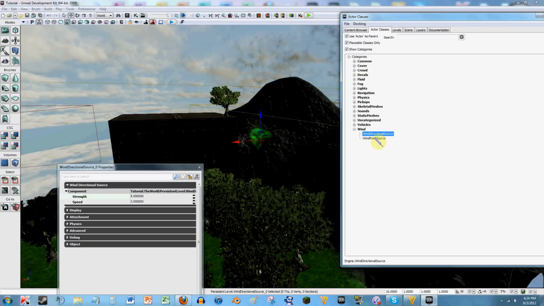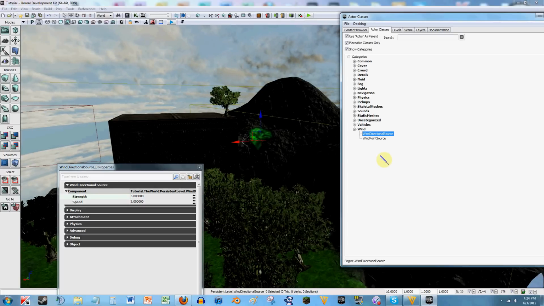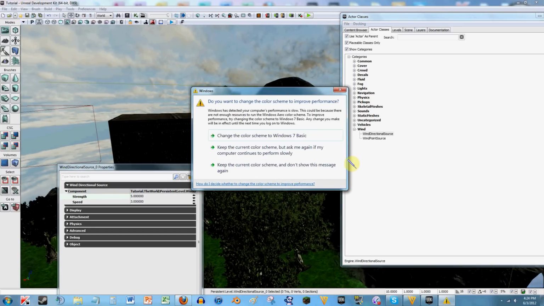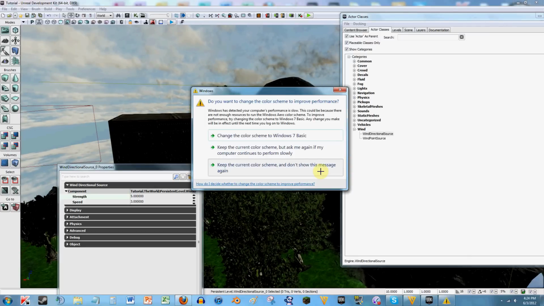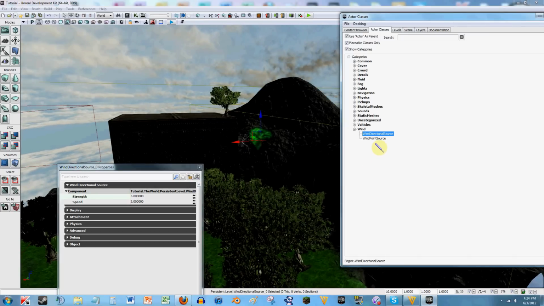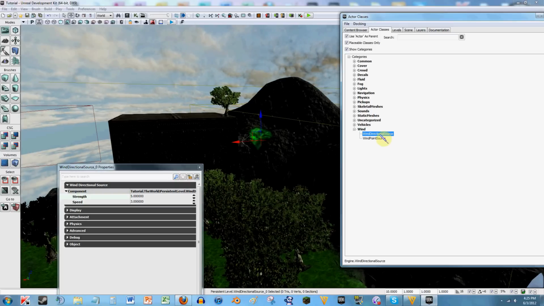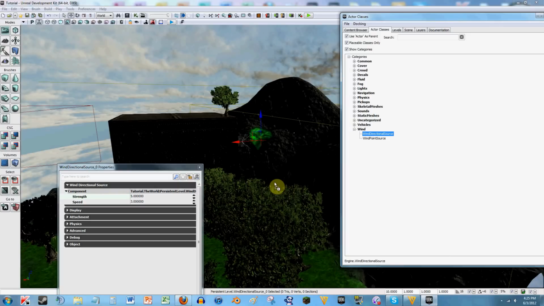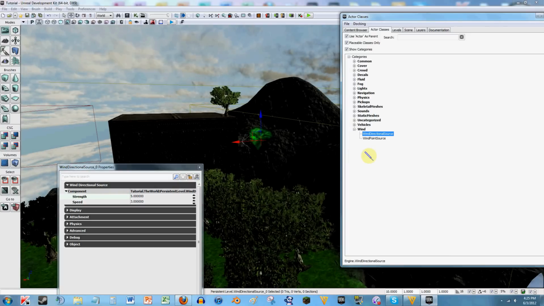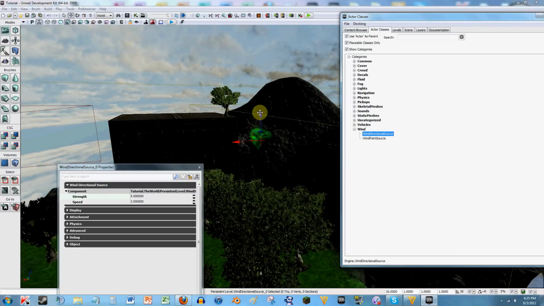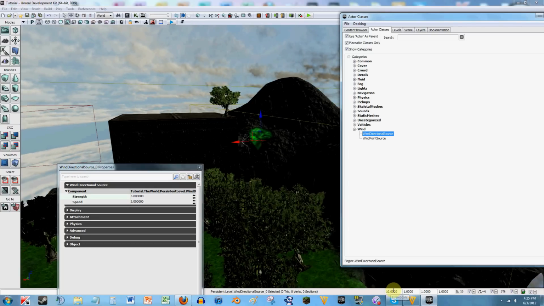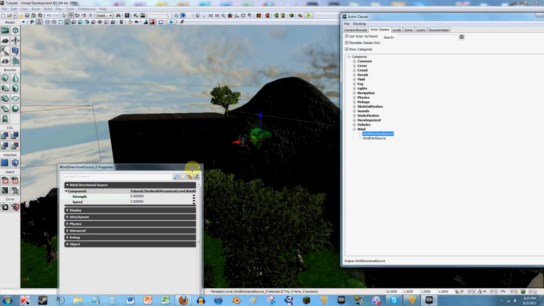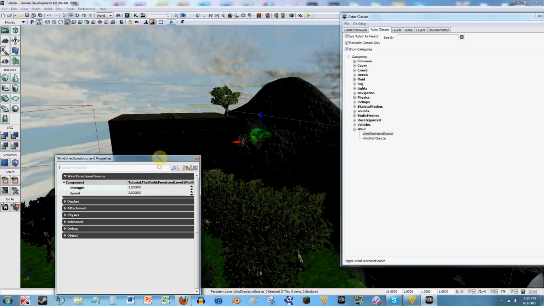Now I tried messing around with the wind point source, and I couldn't get it to work right at all. It wouldn't really do anything. The wind directional source button is the one you can just drag into your level, and then you can move it around. I'm not going to drag two in there, that might mess it up. I have this 10 times the normal size just because my level's kind of large. And then you've got your little symbol here, and it's really pretty simple the way this works.